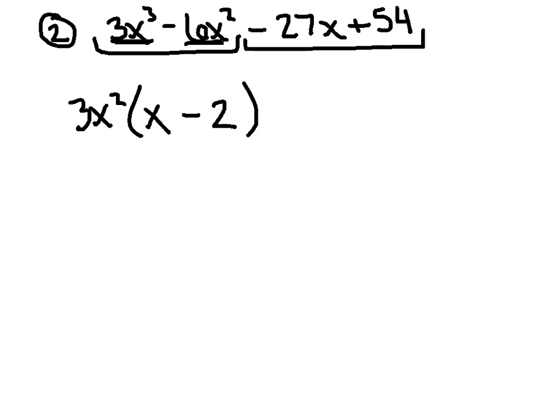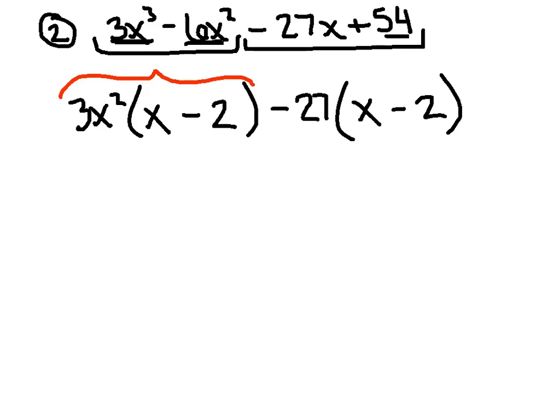We're going to end up factoring out a minus 27. That's the biggest number that divides evenly into both those terms. If I divide the first term by negative 27, I'll get positive x. And if I divide that last term by negative 27, I'll get negative 2. Okay, here's where it gets fun. As we mentioned in the last problem, we're asking ourselves, what does this term here and this term here have in common? And for the first time in our math career, we are saying that the GCF is a binomial, in this case x minus 2.